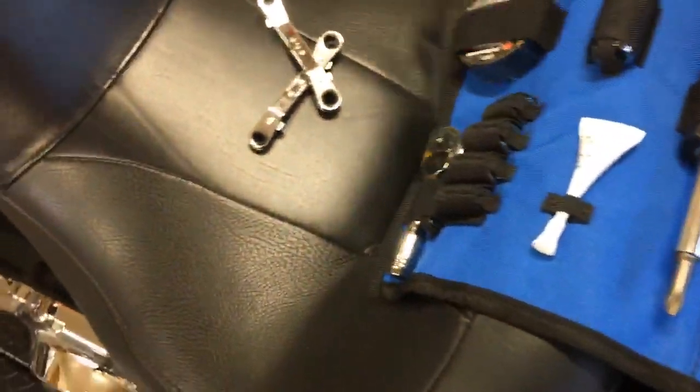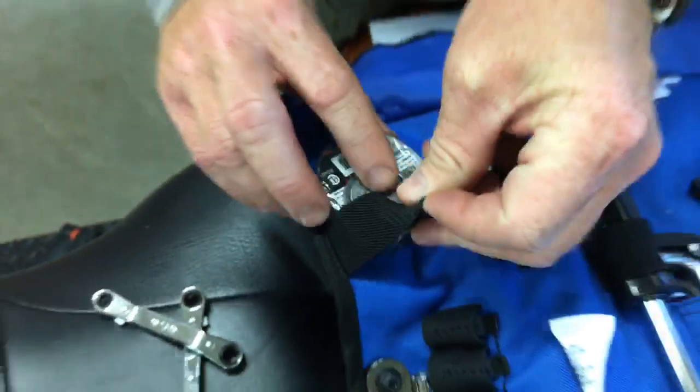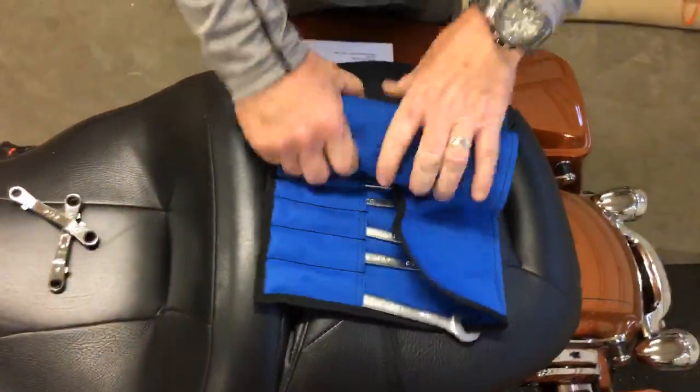The only bad thing I have to say about this kit is minor. It's still the best kit out there, which is why we brought it to our store. The issue is the electrical tape — I wish they would just make a pocket for it, because it often falls out when you're opening or rolling it. Is it that big a deal? No. Is it a deal breaker? Absolutely not, or I wouldn't have brought it to our store. But I do wish CruiseTools would make a little pocket with a flap so it would be easier to manage when you're unrolling and rolling it.